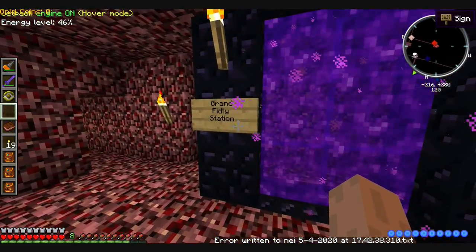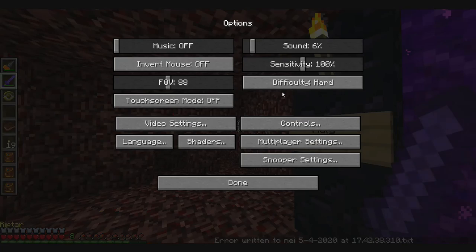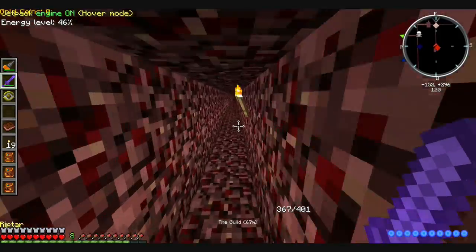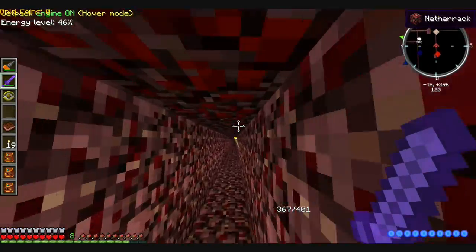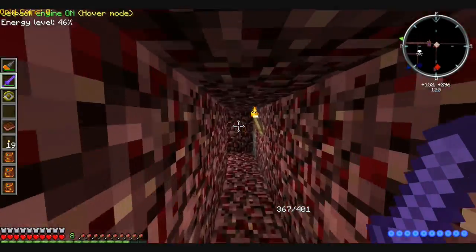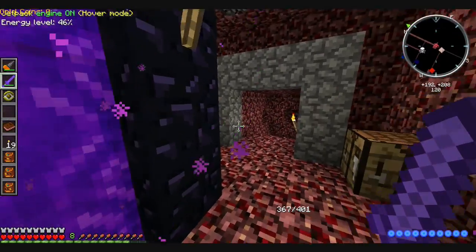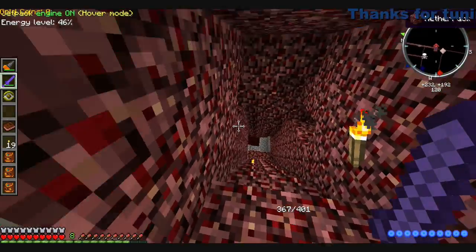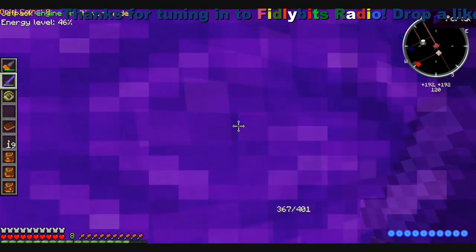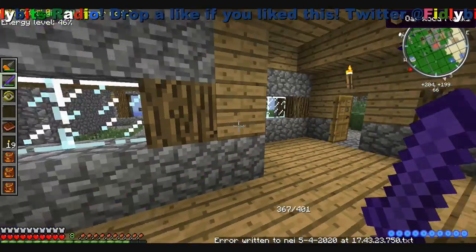Here's another gate. Grand Fidlybits, third chart. So we actually are on hard. Another reason why I wanted to turn the volume down. I should incorporate some room for my Chocobo up in here. That probably would be wise, because I'd love to be able to just ride him all the way. But it's funny, that little hallway, right? That little hallway, this is spawn. This is so convenient.